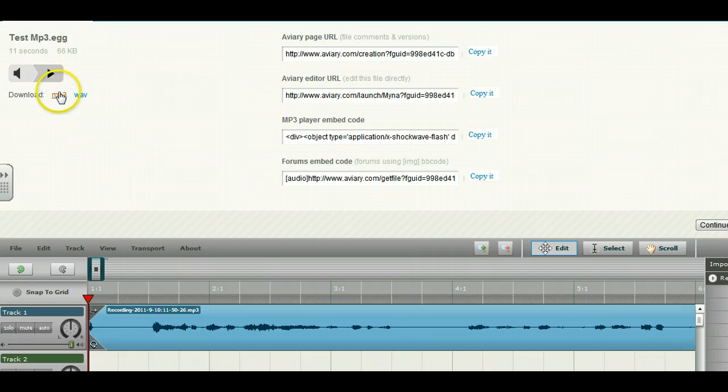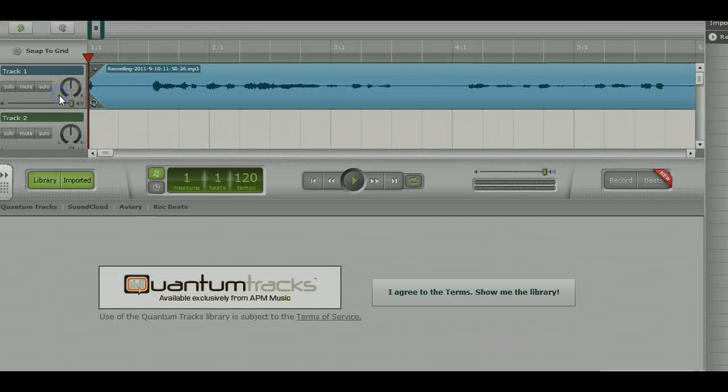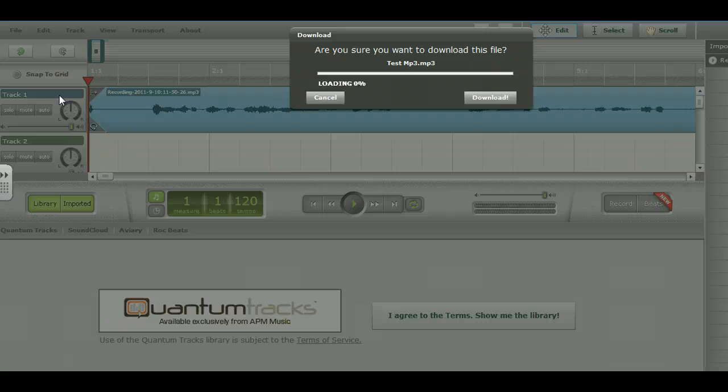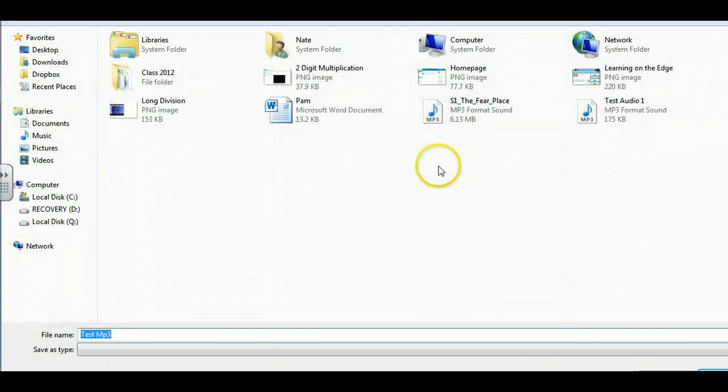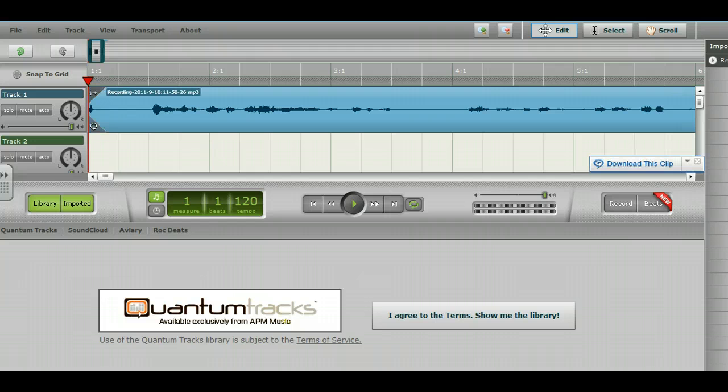But you can see right here now I have the option to listen to what I just recorded. There's a lot of other options here that I'll talk about maybe at another time. But you can click immediately right here to MP3, and it's asking, do you want to download this MP3? You say yes. It asks where you want to save it, and if you want to rename it. I do not. I'm going to save it to my desktop just so I can easily find it, and then I'm going to go down to save. Now again, I'm sorry that I cut the screenshot off, but down in the corner all I'm pushing is save. So I push save, and it's loading.